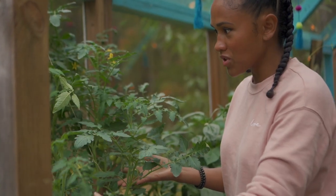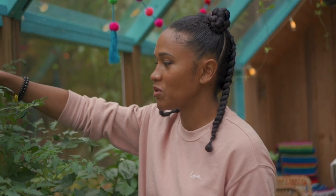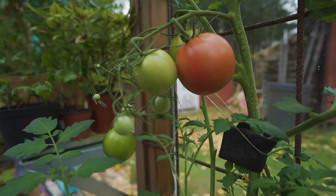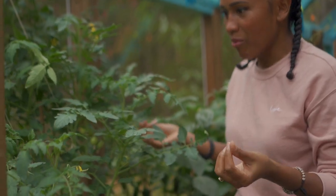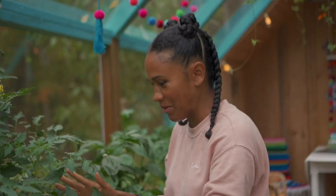These are tomatoes — they're growing so tall and so heavy. I don't plan these things, I just work with what I have. I happen to have some strings so I started to string them up, and if they're really heavy I use some cloth to make sure the string doesn't cut into their stems. You could use old leggings or old fabric to wrap them.